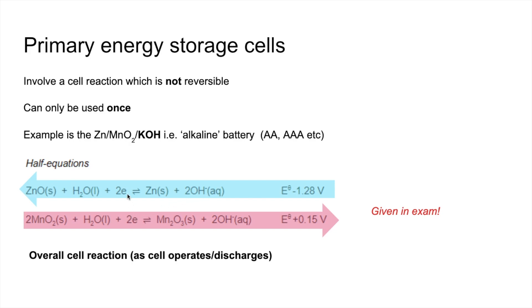The electrons are going to cancel out anyway, so if you think about it, we're going to have two electrons on the left, two electrons on the right. So they're going to cancel, so we haven't needed to multiply anything out here. So essentially the overall cell reaction is going to look like that, and then you can see we can cancel out the like terms, so the waters go and the OH minus ions go as well.